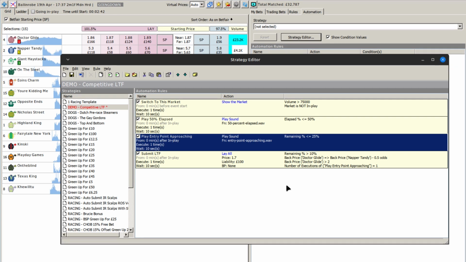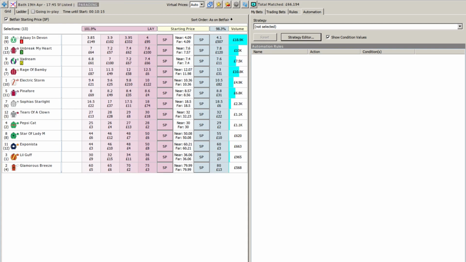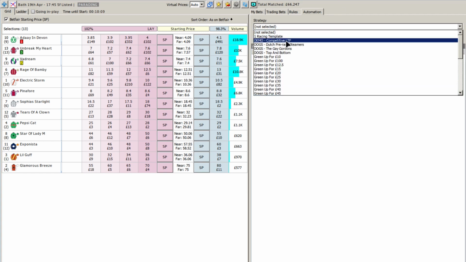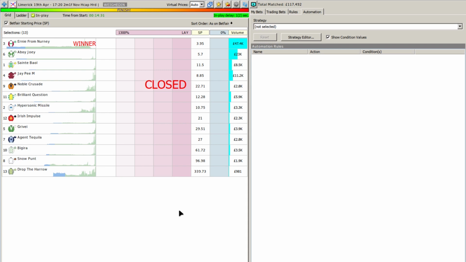I think we need to test this against a race. So let me just save that. And this next race up is the one at Ballindrow. Let me just check that first. Yes, it's up in 2 minutes, but it's kind of low on volume. So we'll go to Bath, which is a 5 furlong, and that's available in 10 minutes. So first of all, let me just assign the strategy. And we'll switch to a different race, something that's already gone. And we'll come back just in time for that race to switch and display automatically.